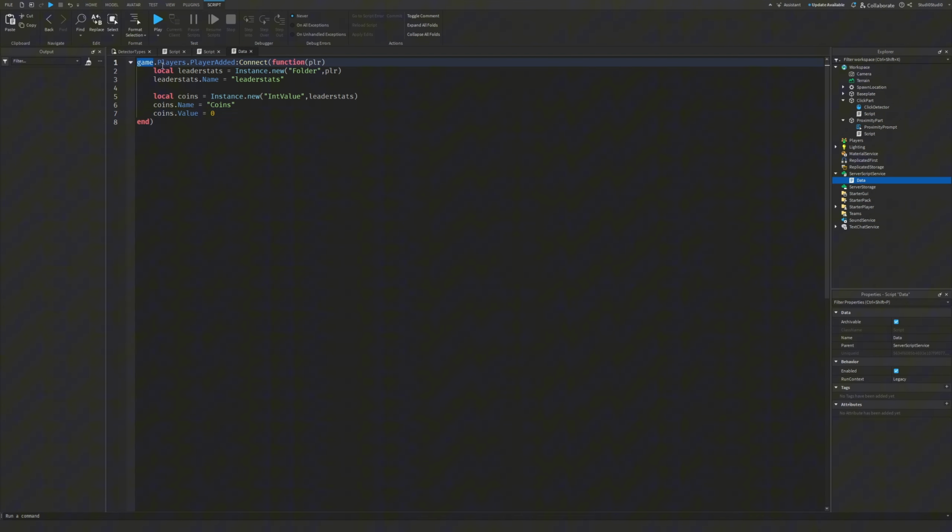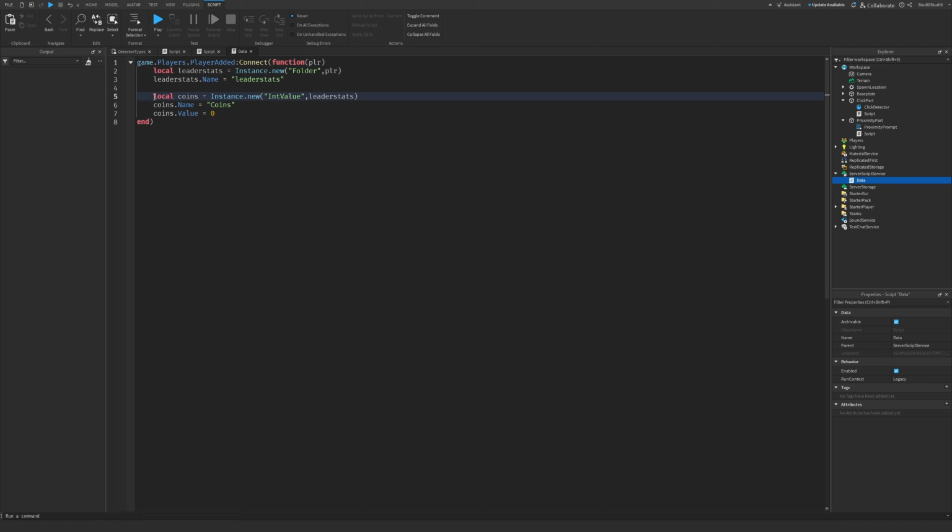So we just do a simple game.Players.PlayerAdded:Connect function. This just fires all the code inside of it when the player joins, basically. And this is the parameter player, so this is the player that joined. So we just create a leaderstats, which is a folder inside of the player, and we will name it leaderstats. If you name it leaderstats with a lowercase l, then it will show in the top right. If you don't want it to show in the top right, you could change this lowercase l to an uppercase L, or you could just change this to a completely different name.